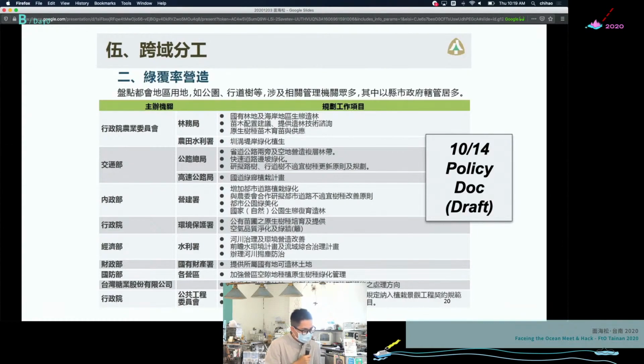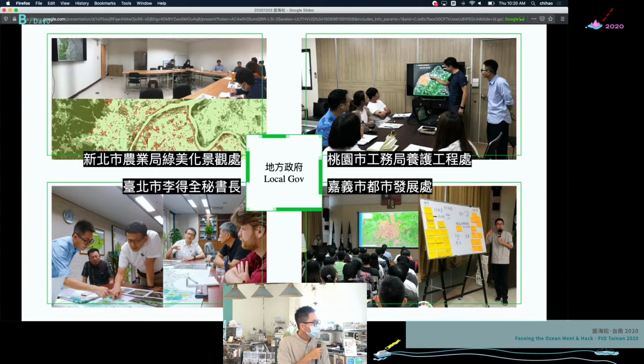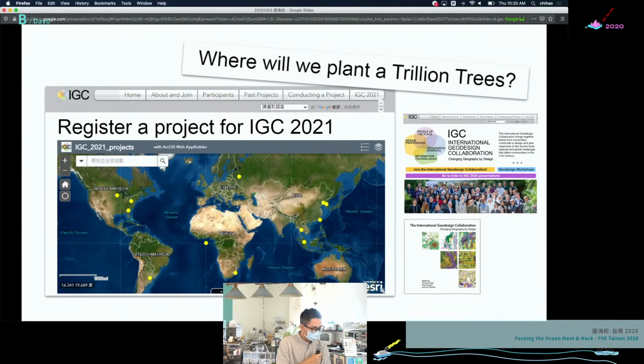And then they also set up a policy, and in the slide you can see the several sectors that commit to some policy about tree planting and green cover improvement. And then we also visit several local governments.